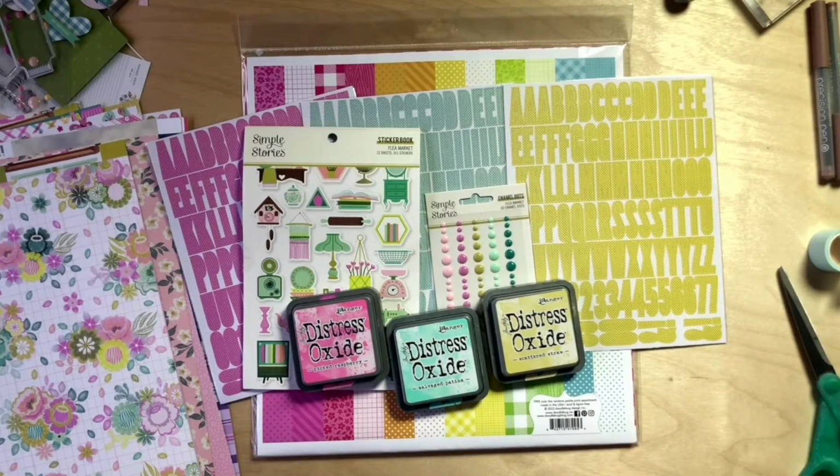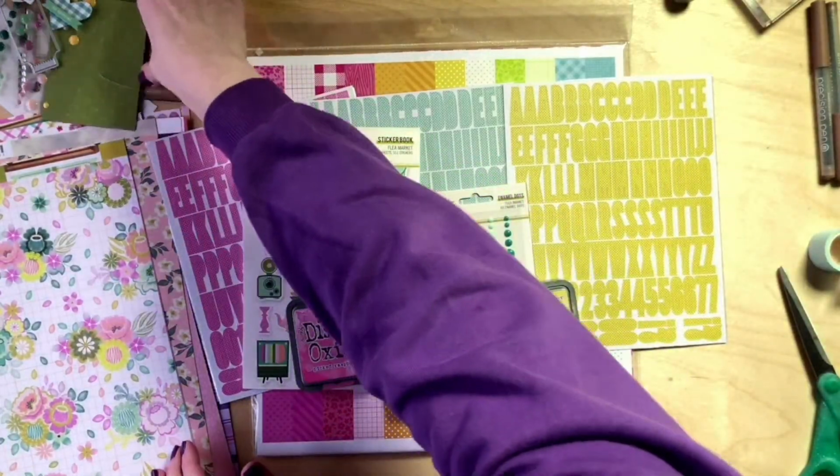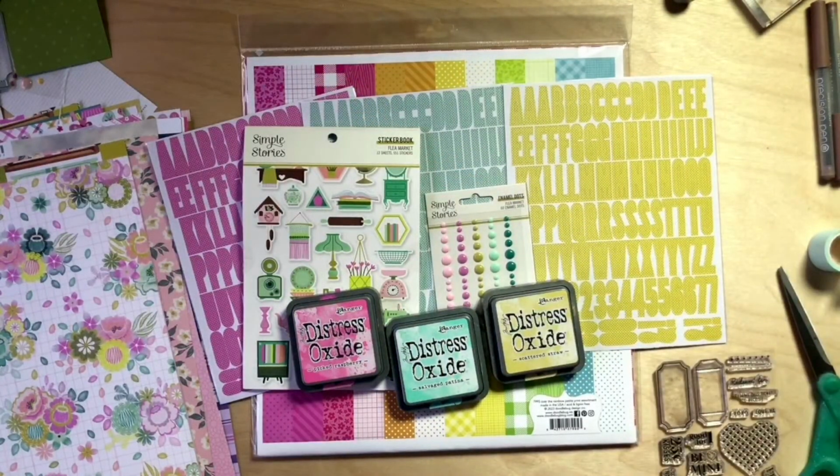Right, Jackie says, can you see if the label stamp for March fits in the label punch? Well, let's see. So here's the stamps. This is from March's kit. Do I have that punch where I can get right to it? I feel like I might. Or I might not. Hold on. I tidied up all the punches. You would think that would be the one where I would remember exactly where it is, but I kind of moved things around. Oh, here it is. I put it in a special spot.